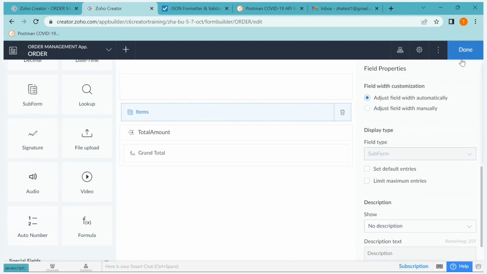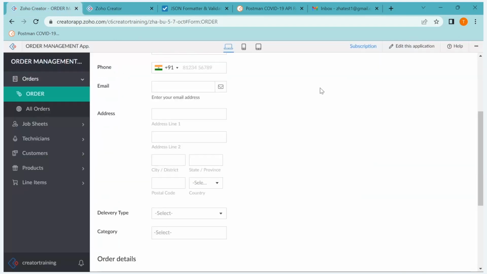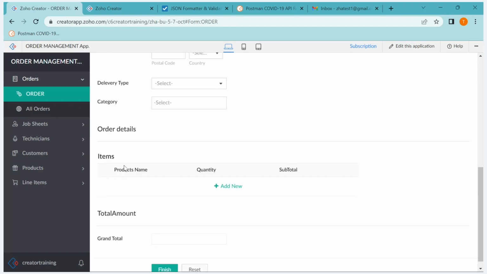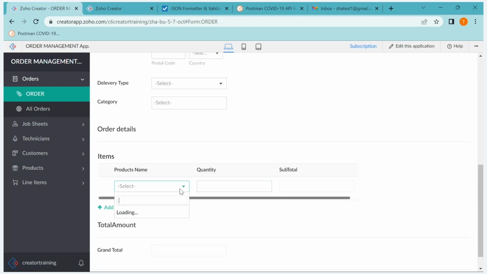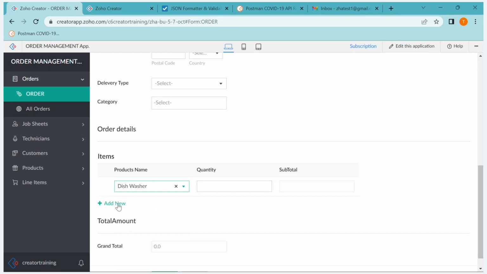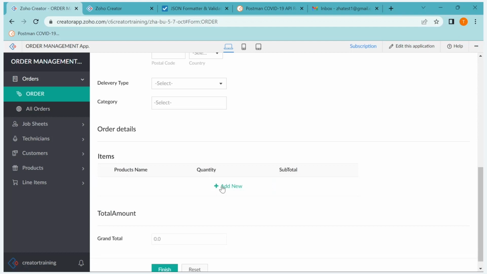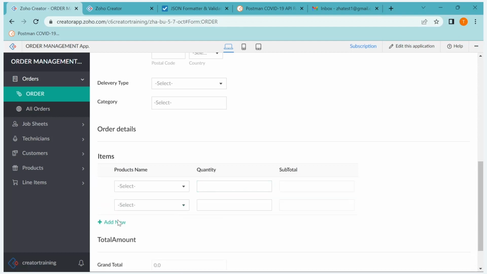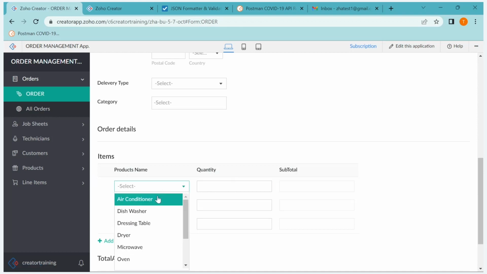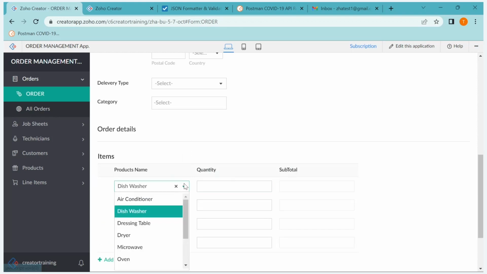Right? So now let me get back to the application. Over here, we have the items where I can add new items, select the items from here, and I can add more items, right? But if you see, adding new items is becoming more cumbersome because I have to select the item each time, right? Every single time I have to add a new item. If there are 20, 30 products inside the catalog, it would be very difficult for the customer to handle this.